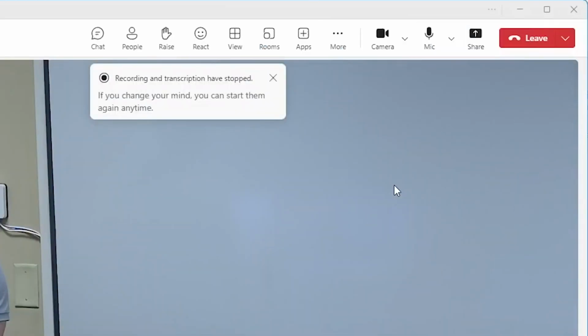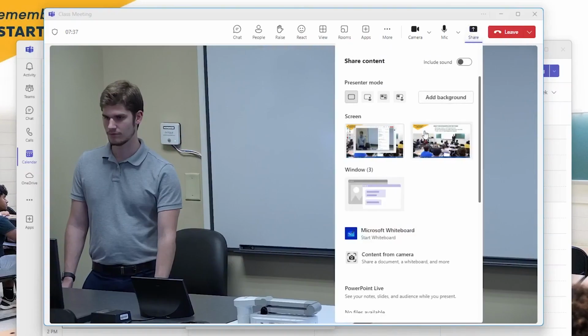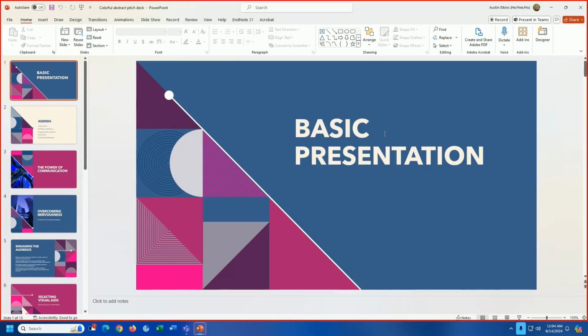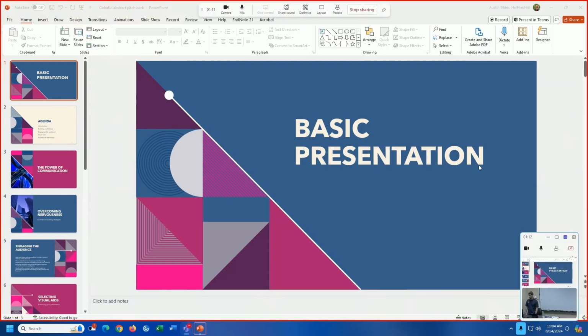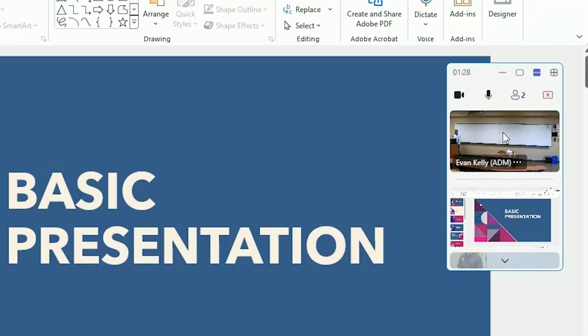If you'd like to share your screen or an application on the computer, you can click the Share button to find these options. Simply select the screen you'd like to share to begin sharing your screen, or click Window and select an open application to only share a particular window with the class. While you are sharing, a small window will hover over your application that displays up to 4 people in the meeting so that you can continue to see the students in your class. Students that speak or raise their hand will go to the top of the window so that you can see who is speaking or has a question.